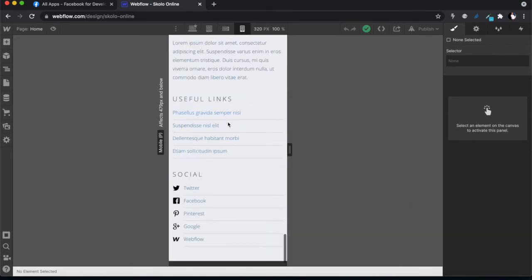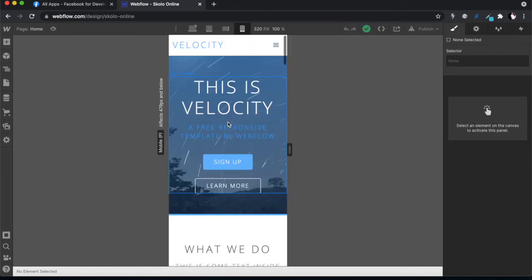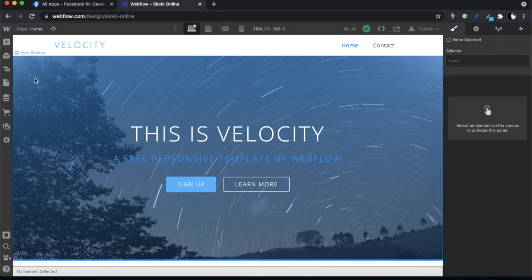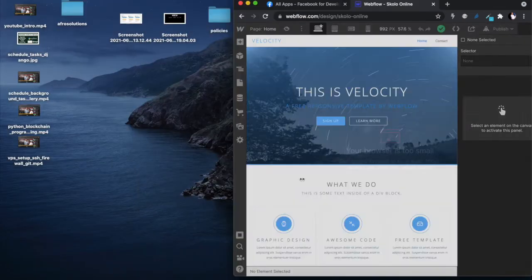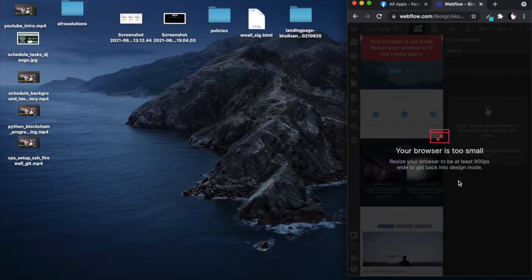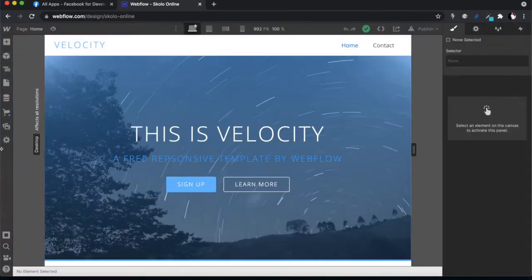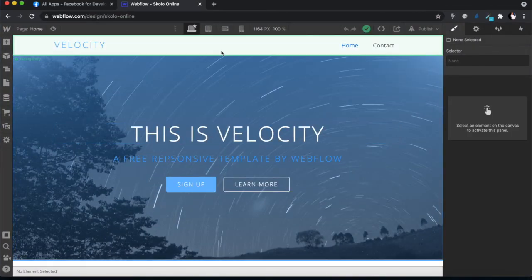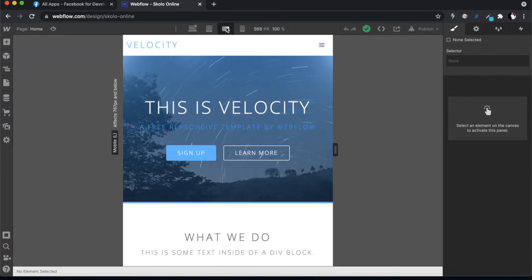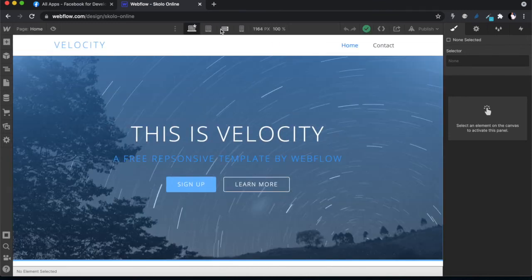So when I design a website, I always want to do this to make sure that the website is responsive. But if you really want to test the responsiveness as well, you can do that, right? You can do that and see what it does there. And it says browser is too small, so it doesn't even work in that sense. But I like to do that to test the responsiveness. But here it's built in to check what it looks like on the different browsers.